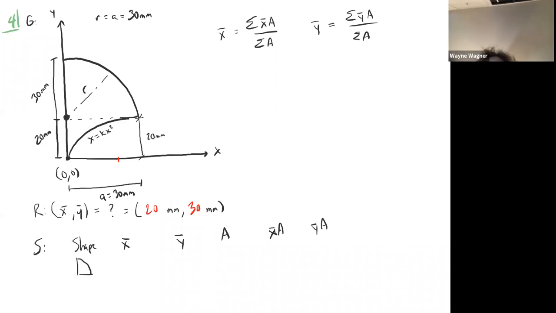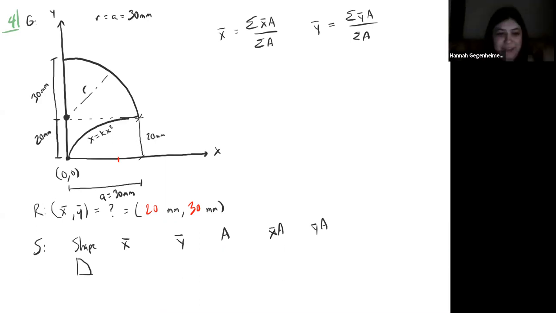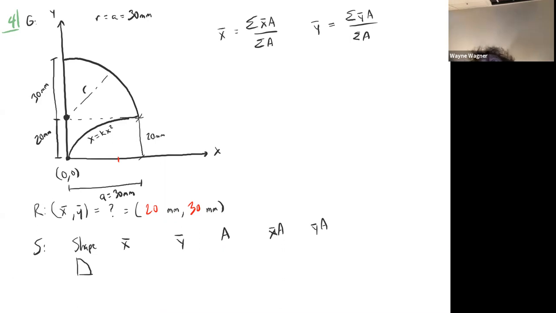Okay, so talk to me. Is this our spandrel? Is this the spandrel now? It does look like a spandrel, doesn't it? We like this word spandrel. The parabolic spandrel. Okay, so I'm going to draw that like this. Do we have any other shapes?